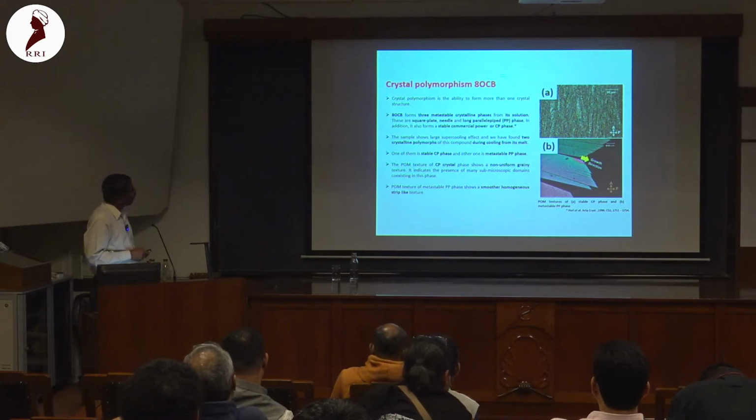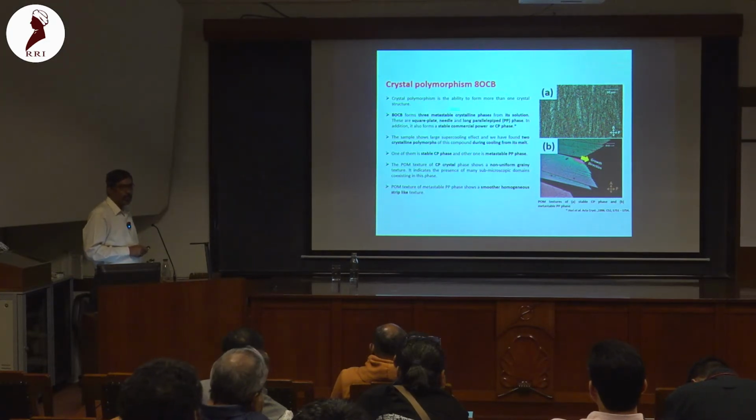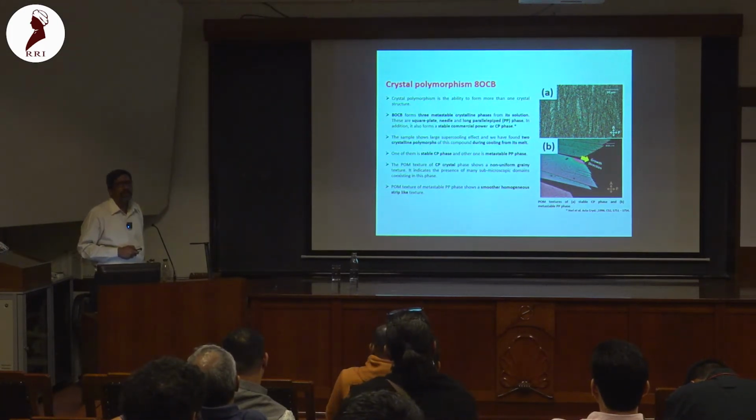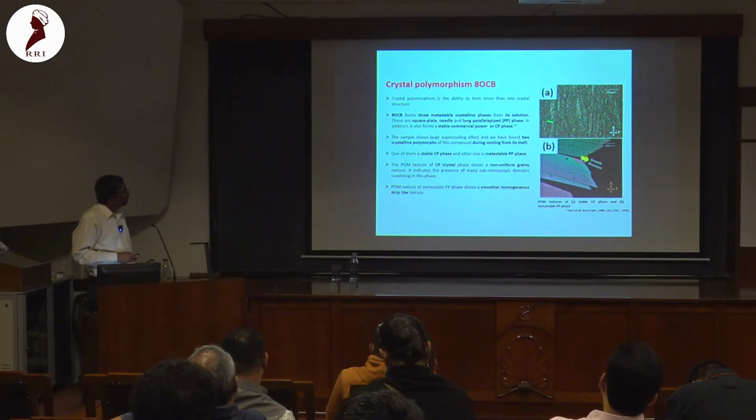So at 54, it goes to a melted state. But if you cool it back, up to 30 degrees, it doesn't go to that solid state. So there is a strong supercooling effect of this material. This is somewhat weird, because usually the supercooling is 2, 3, 4 degrees, but this is about 24 degrees. And also this material is found to show many kinds of solid states.